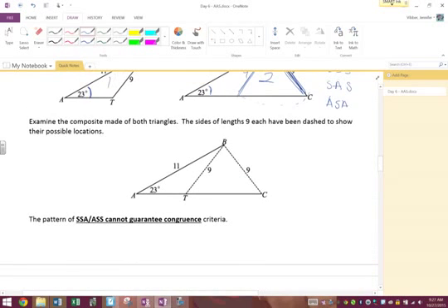You can see it down here because we've done it. The 9 can be outside and the 9 can be inside. So if you have one angle and two sides, but the angle is not between the sides, you cannot prove the triangles are congruent. It does not guarantee congruence, and it's because of this. So basically SSA, and sure, I'll write it ASS, these are not okay. Reason being this diagram right here.